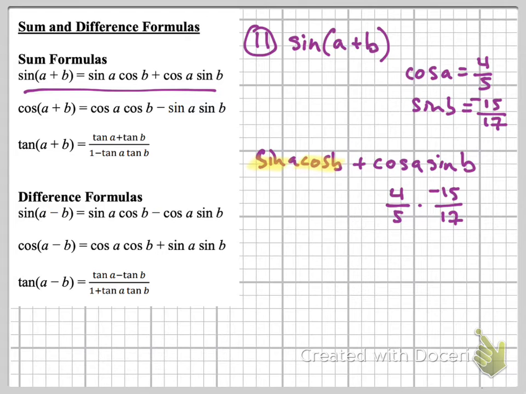Well, in the instructions on number 11, it's telling us that a is between 0 and pi over 2, or 90 degrees. And b is between 3 pi over 2 and 2 pi, which is 270 and 360 degrees. So basically, a is an angle in the first quadrant, and then b is an angle in the third quadrant.